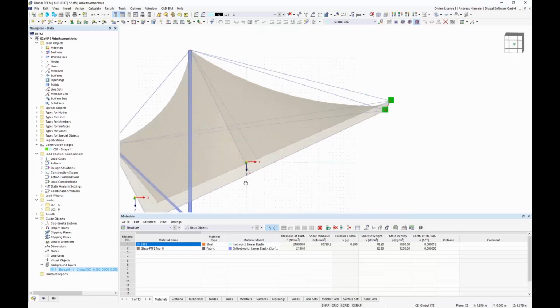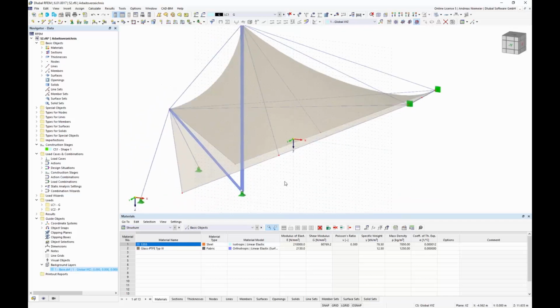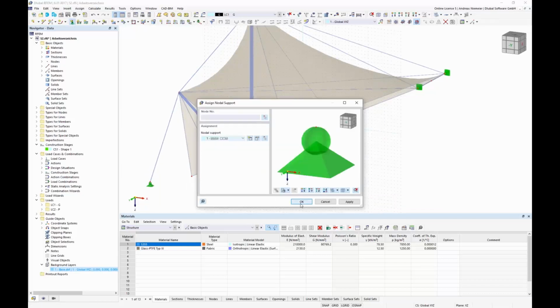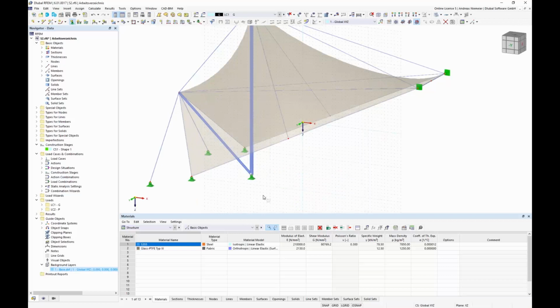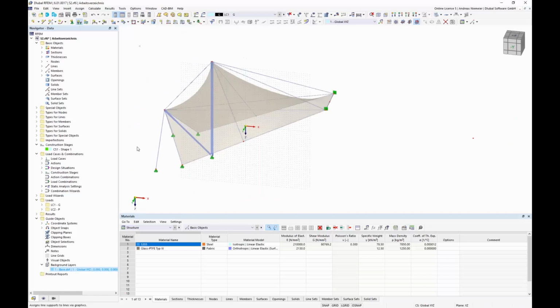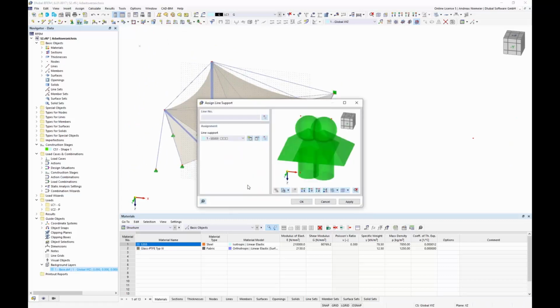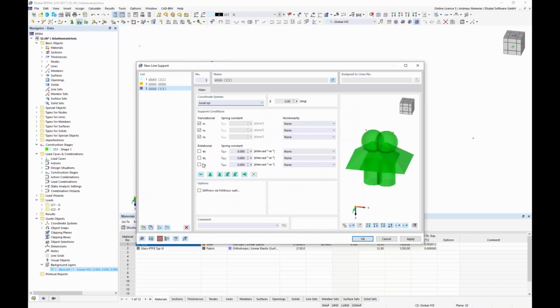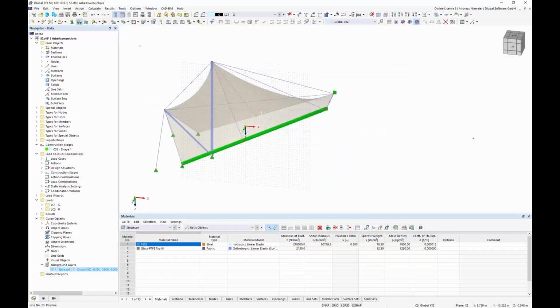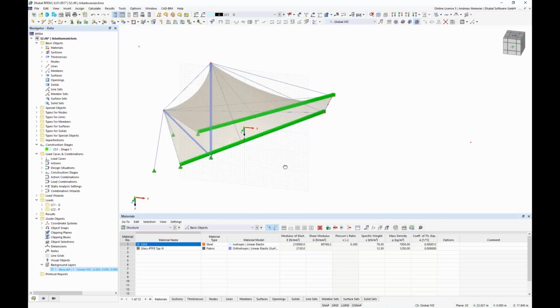So all this is done, and now to finalize all this stuff, we have to take care again about boundaries. One type of boundary is clear. We have to fixate these lower corners here, and we have still to check that, let's say, the rotational symmetric support is working for this 15-degree segment. This means we have to support these boundary lines. So we use here line support on local axis in local y direction and pick these lines here. So far this is done.